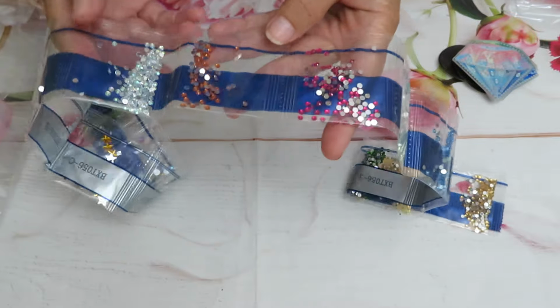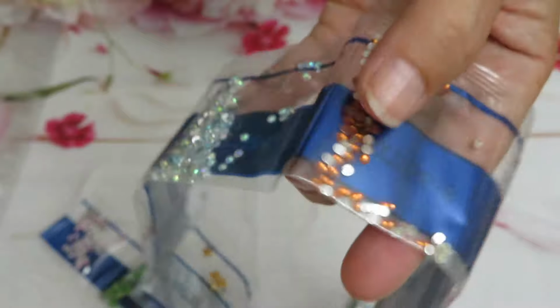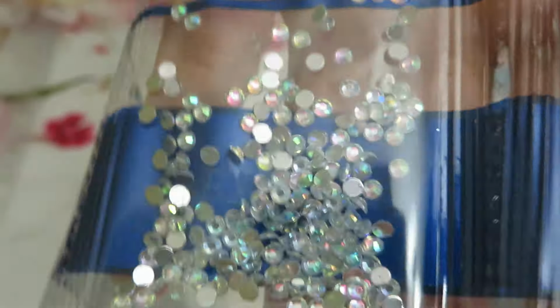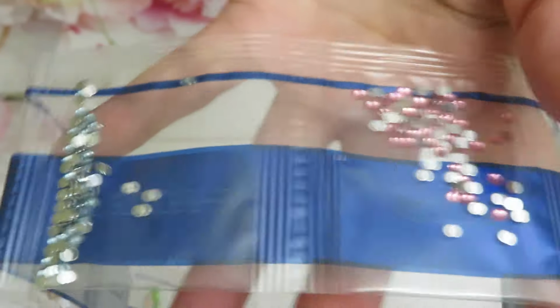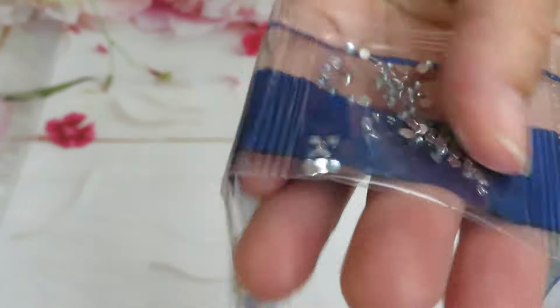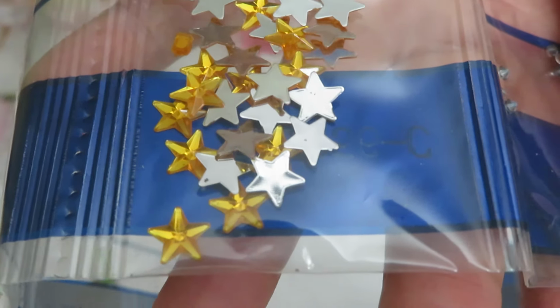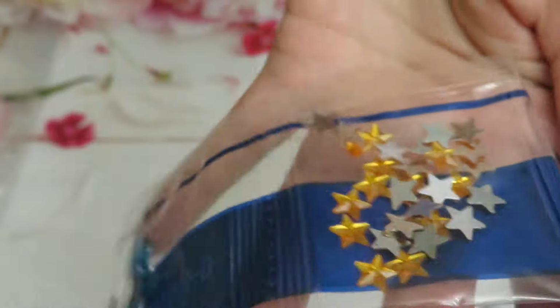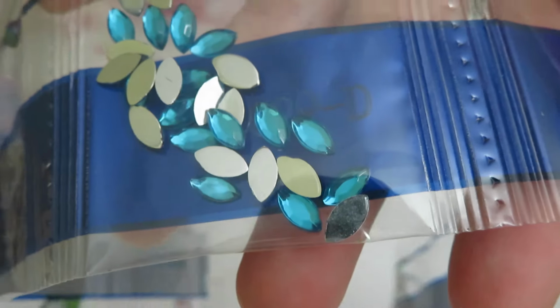Oh, we have clear ABs in here. Okay, look at this beautiful pink, orange, and look at this one. Oh, these diamonds are so gorgeous, like the real aurora borealis AB diamonds. More pink, light blue, and we have some different shapes in here. Shape of the star, shape of the leaf or oval, how would you call them.